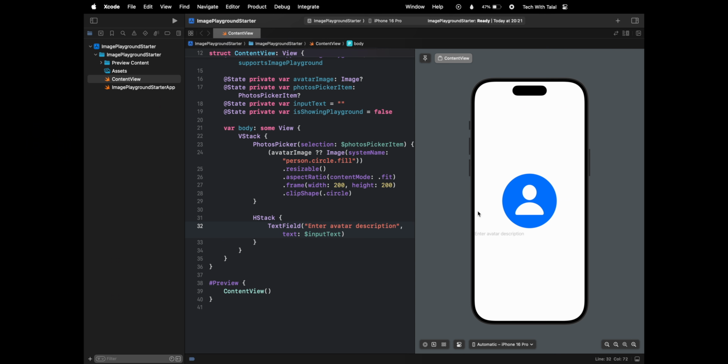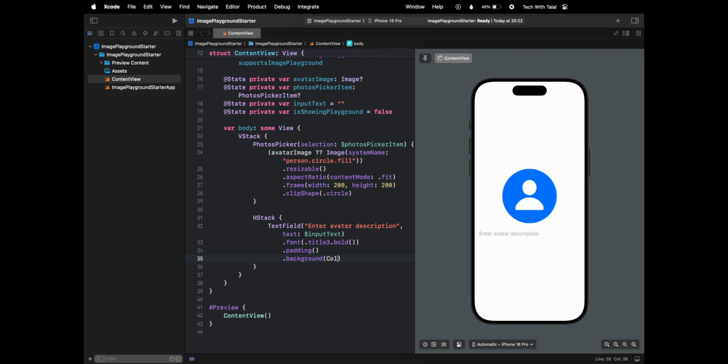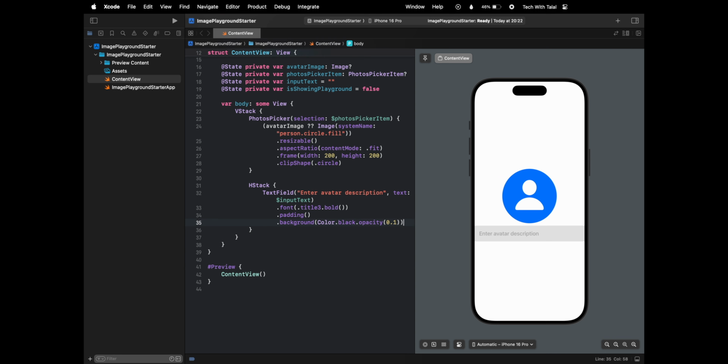And now you can see this text over here on the screen, and let's style it better than this. We're just going to do dot font, let's say dot title 3 and dot bold, right? And then let's add some padding to it. Let's add a background. Let's say we want something like dot black, and then let's add opacity of 0.1. That way it's a gray color that is light.